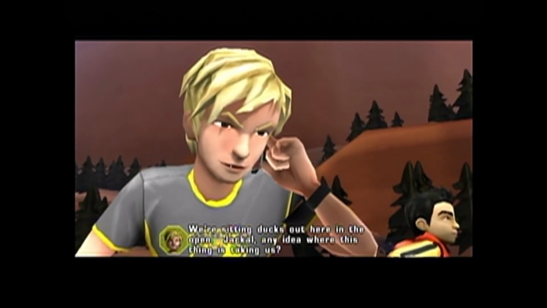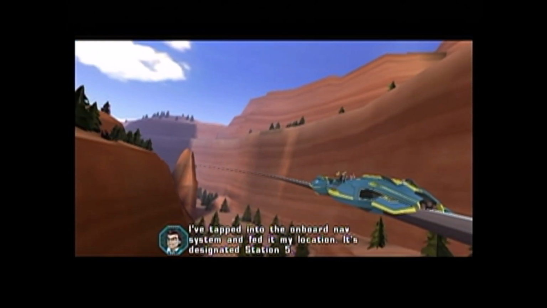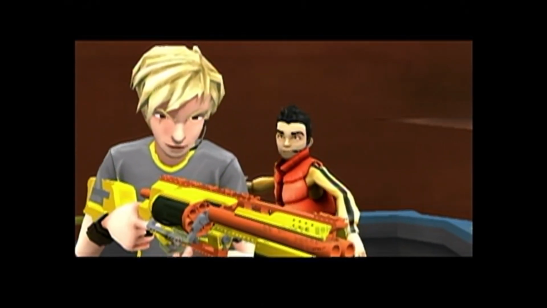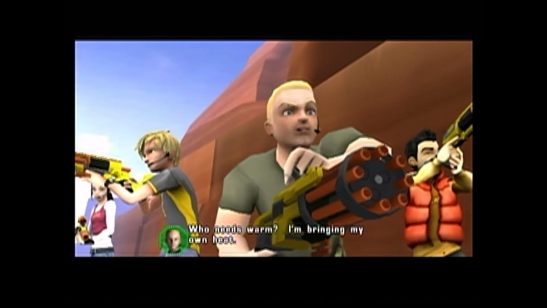Jackal, any idea where this thing is taking us? I tapped into the onboard nav system and vetted my location. It's designated Station 5. But with your help, I should be able to hack into their mainframe and get a better plan for shutting this whole thing down. Somehow I doubt they're going to give us a very warm reception. Who needs warm? I'm bringing my own heat.